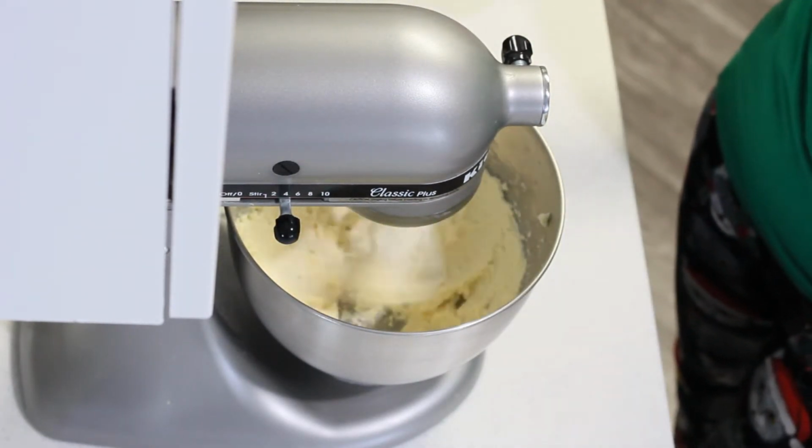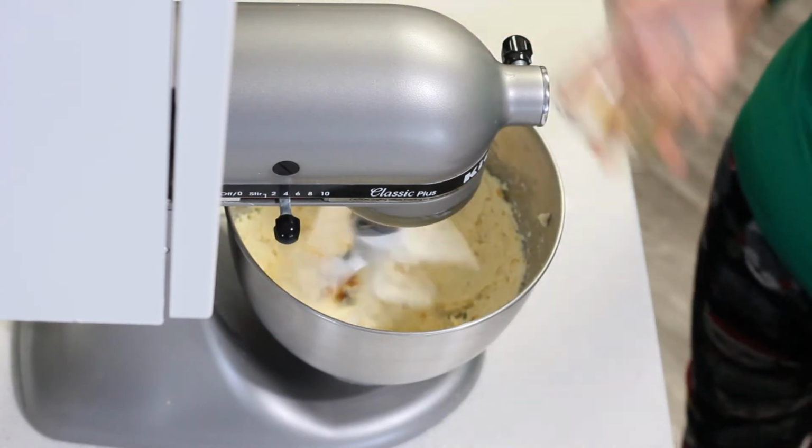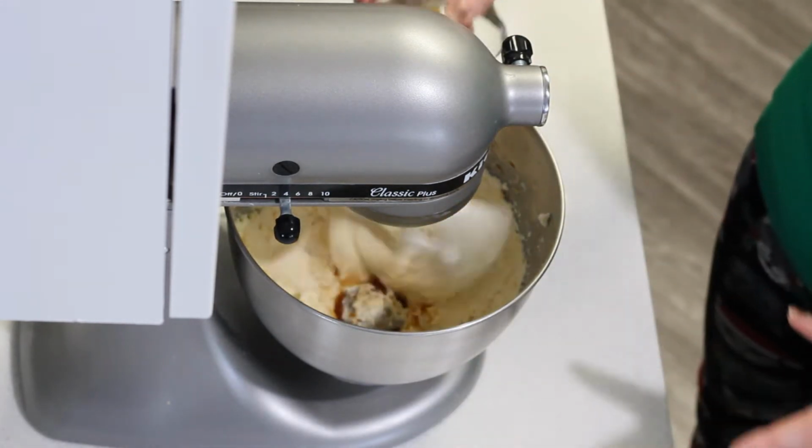So our next step is to add a teaspoon of vanilla and 1 egg yolk.